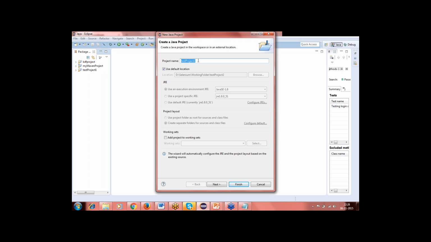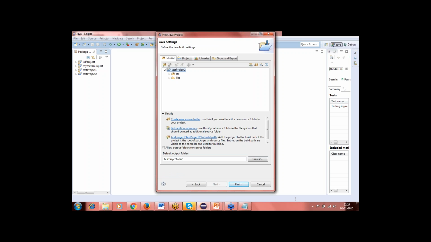Okay, so I just gave some project name and it automatically picked up the corresponding environment for Java. So just click next. By default, your test project will come up with one src folder and a libraries folder created. Just click on finish.